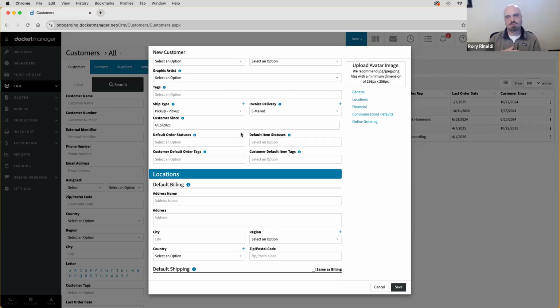And then when you get to a certain point and you have conversations with your team and you say, it would be really nice if we could look at Document Manager and know something about a customer, that's where a status at the order level or item level, or a tag at those levels, might come in really handy. And if you're not sure how to use them or how to create them, just reach out via support, issue button, bottom left-hand corner, submit a ticket, and let us know what you're trying to do. And we'll be more than happy to offer you solutions in order to get there.